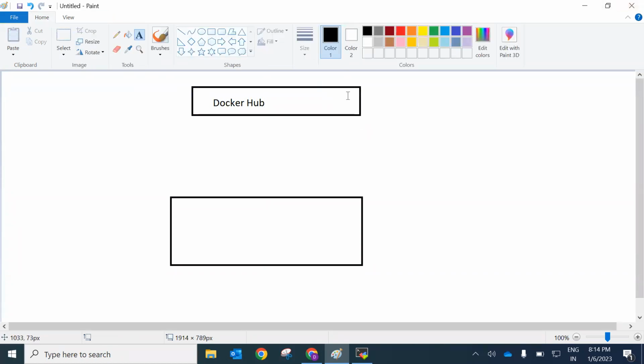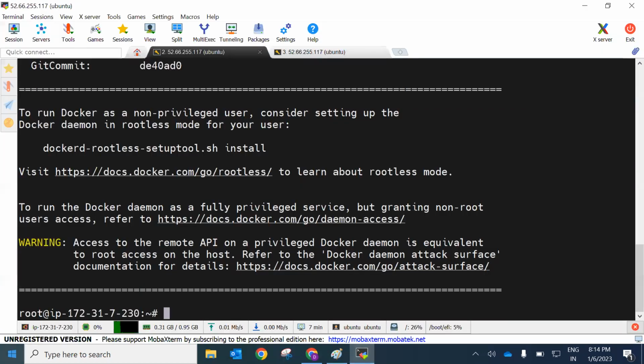The images which are created and made available to the public will be stored in Docker Hub, and those images we have to download into the Docker host machine to run a container from them. We will download that image into our Docker host machine, and from that a container will be created. Right? So that is fine.